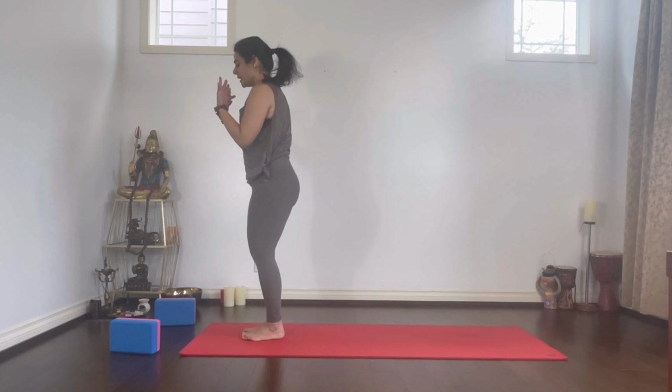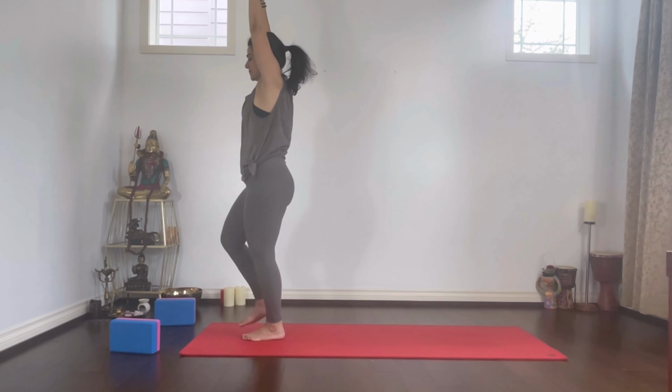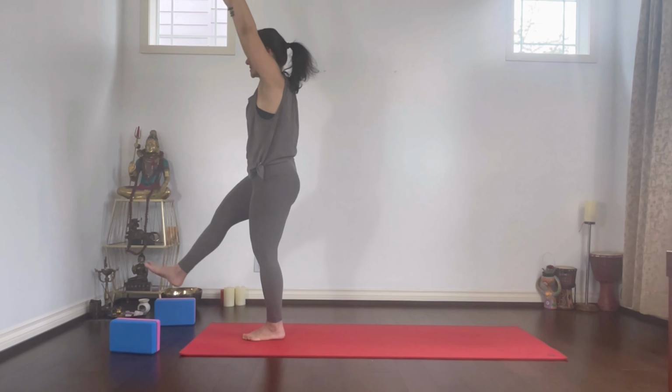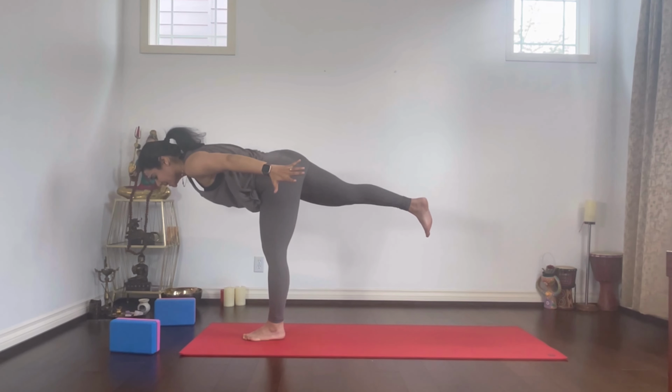Beautiful. Inhale, fingertips rising up towards the ceiling. Exhale, bend the right leg, place the right leg straight. Exhale, send the right leg back in an aeroplane kind of a pose. Now, where are we flying next?